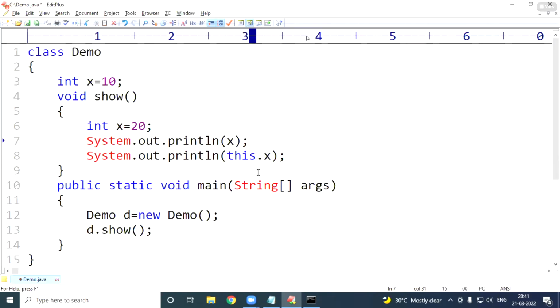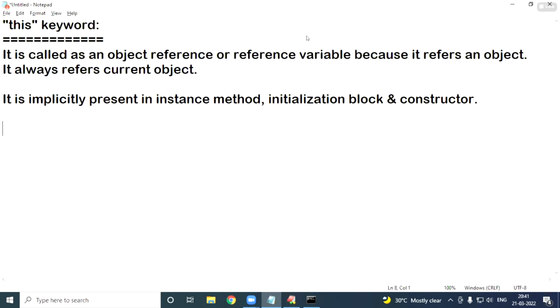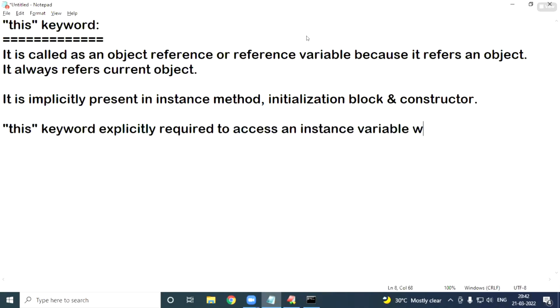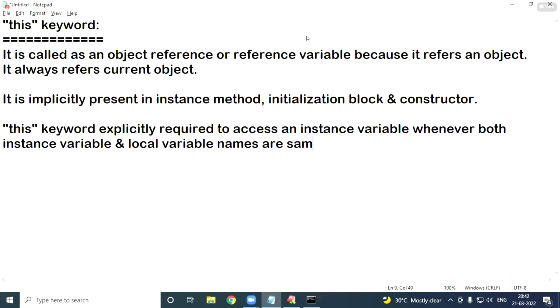We have to write it. Note down: this keyword is explicitly required to access an instance variable whenever both the instance variable and local variable names are the same.